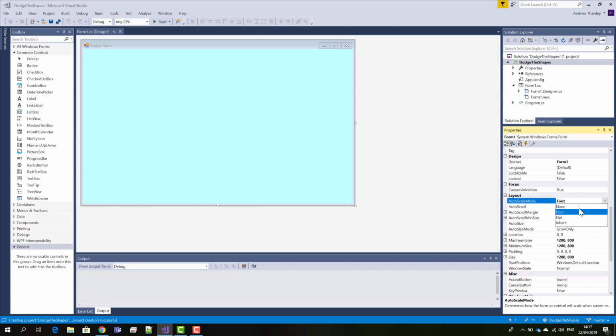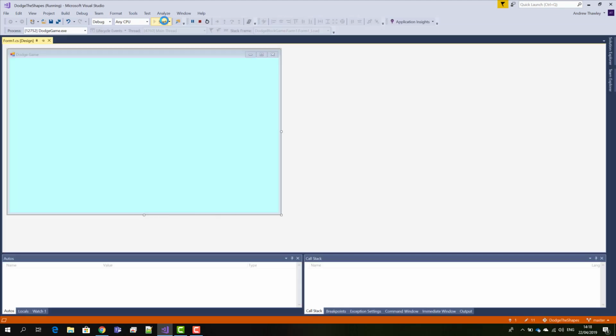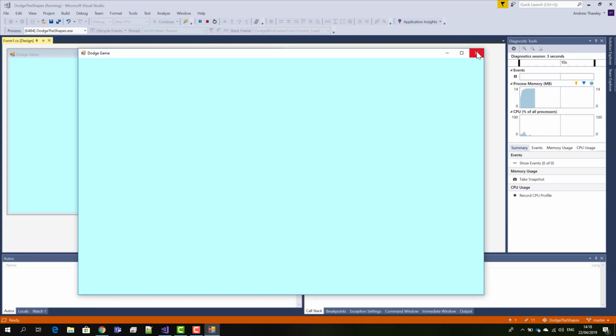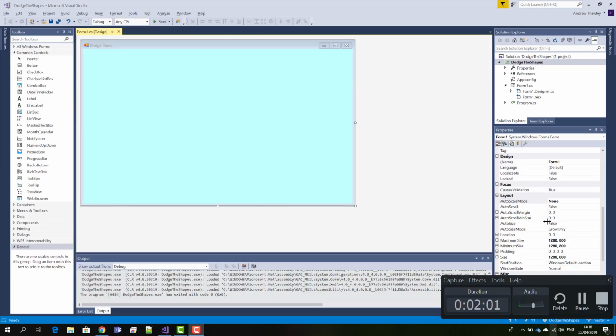And change auto scale mode to none so it doesn't resize. And I've got the basic game set up. If I start that, a window pops up with our basic layout. You might want to change the position of that, so I can adjust the location where it's going to appear on the screen. But that's it for now.